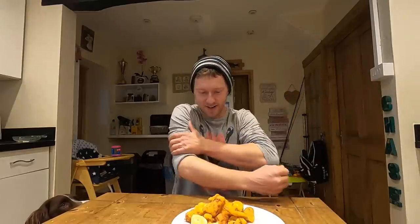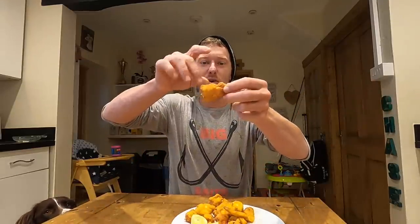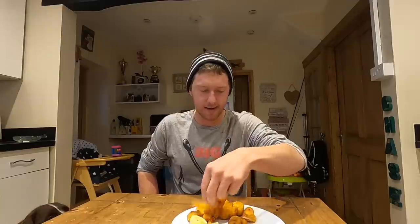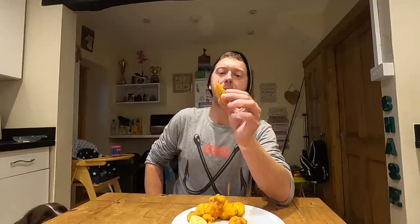Lobster nuggets! Been looking forward to this one guys - nice crispy lobster nuggets. Check those out. Oh, crunchy as anything! I'm going to go for a little one first, I'm going to save a big one as well. Oh yeah, look at that. Good thing is just blanching the lobster - it keeps it nice and soft instead of overcooking it. Oh it's amazing, that's so tasty. I put some nice sea salt over the top as well.